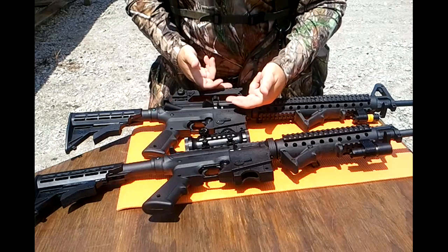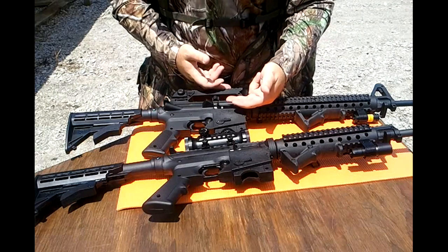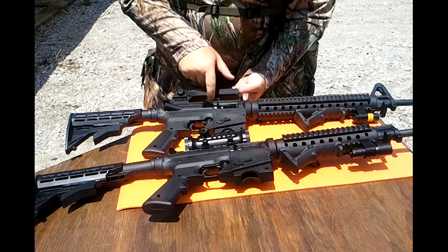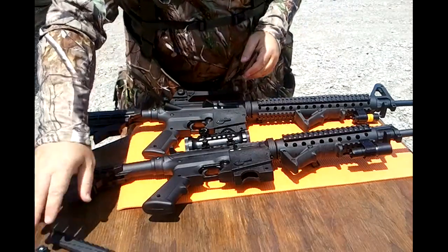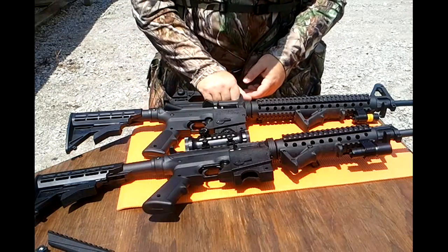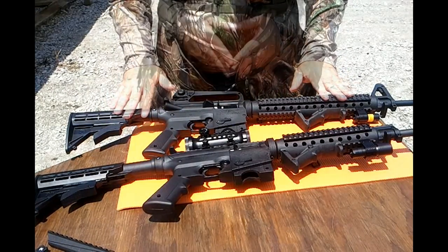Remember, we're not talking about a 223 that shoots out to 300 yards. We're talking about a 22 that you're probably only going to sight in to 50 yards, if that. You might only be sighting it to 25. So, personally, what I've done, I've just deleted this. This is irrelevant. The carry handle is still actually pretty good, and this back sight right here is actually really nice as well. You've got a good solid rifle with iron sights.